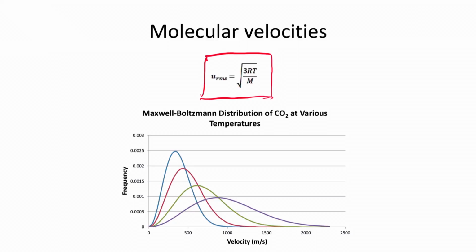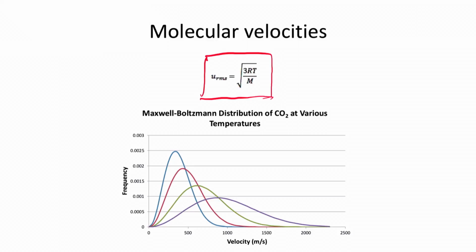And here's a subtle thing. Average and root mean square are not exactly the same thing. The average is just the mean, the number that goes right in the middle. That's not exactly the same as the root mean square velocity, but it's similar. It turns out it's much easier to come up with an expression for root mean square than for average, and so that's why we're going to use the root mean square velocity.